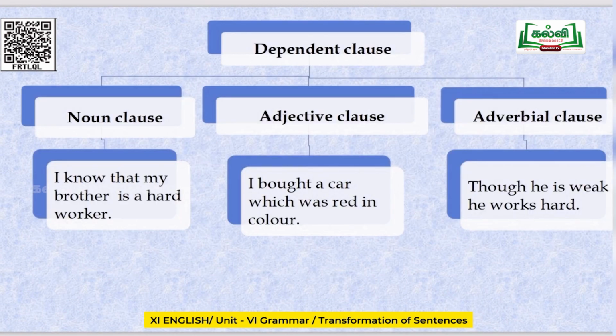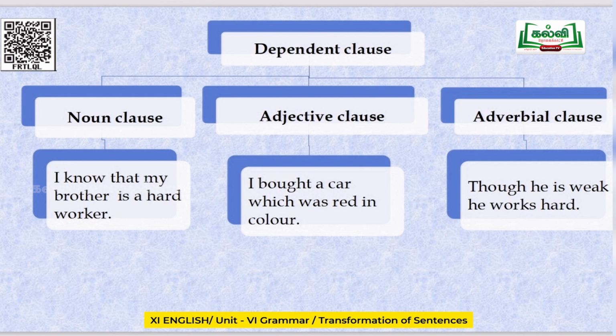Children, these subordinate clauses again have some classifications. There are noun clause, there are adjective clause, and there are adverbial clause. As the name suggests, a noun clause is a clause which acts as a noun. Here, for example, if I say, I know what you said. Here, what you said is a noun clause with the conjunction what. It acts as an object.